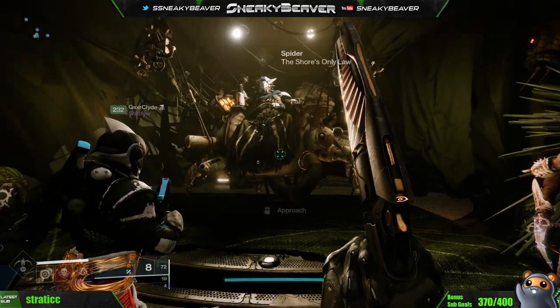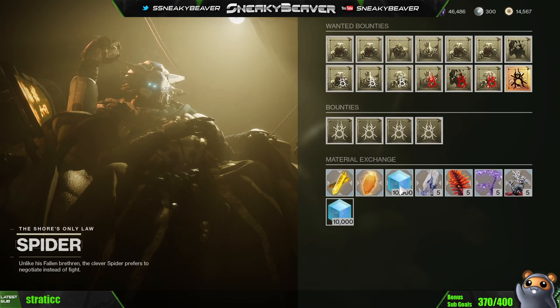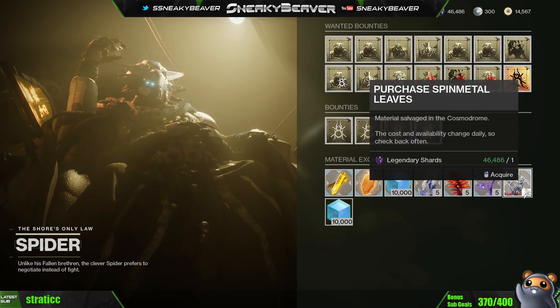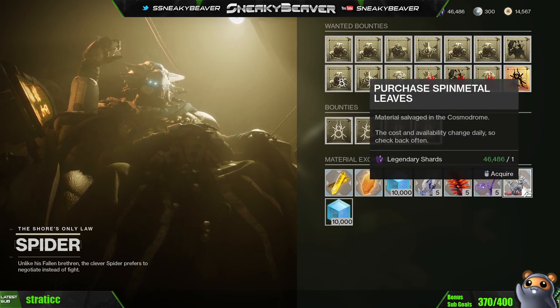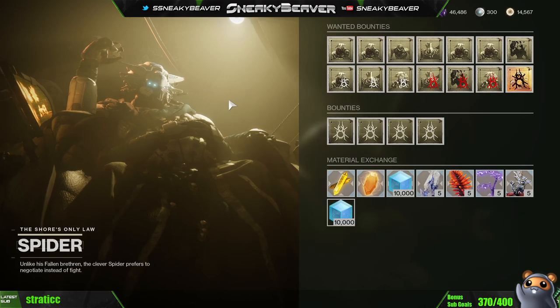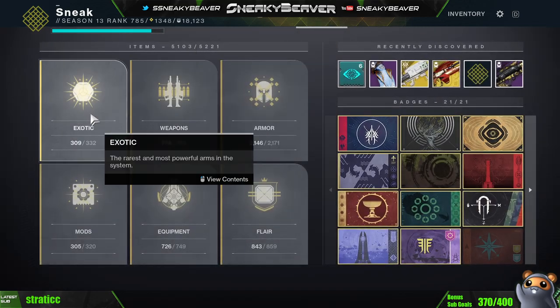On top of that, if you're at Spider, today Spider is selling spin metal for glimmer, and guess what? Shards for spin metal. So you just combine all these things, and you just get shard after shard after shard, and stock up for as literally as much as you want.